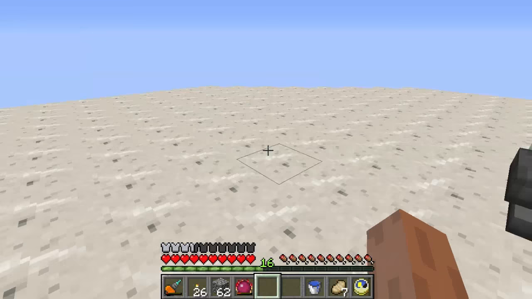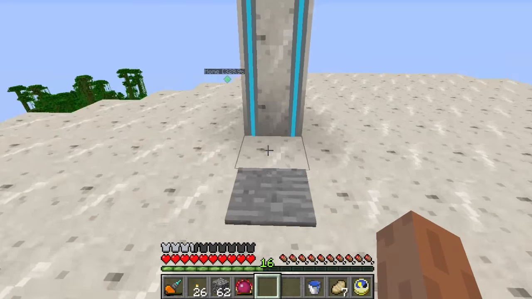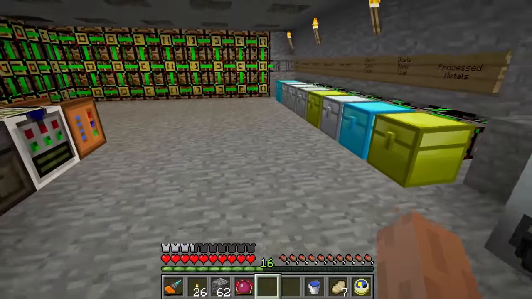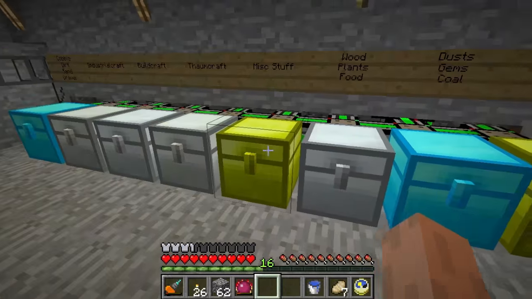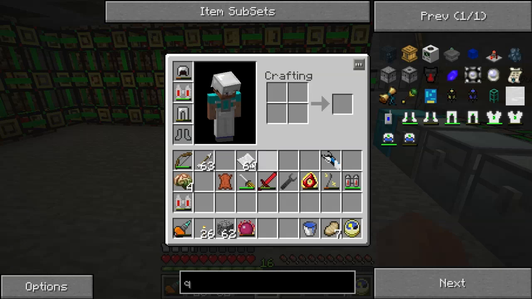Alright, throw that down there. And books. I'm gonna need, let's see, a bunch of, let's see, paper's not a problem. Leather, I have one. I have to put up a cow farm.